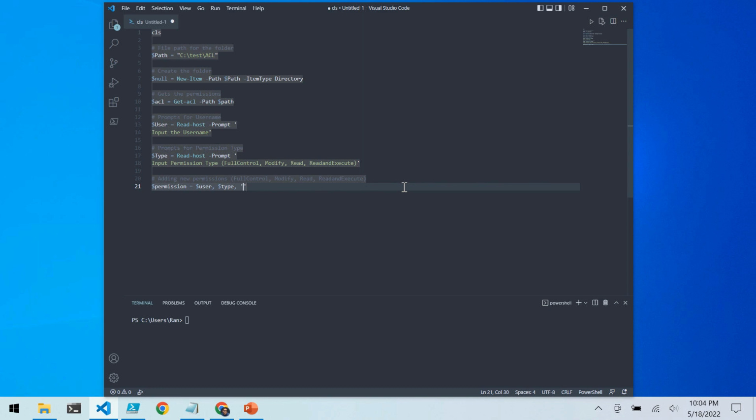And then we're going to do container inherit.